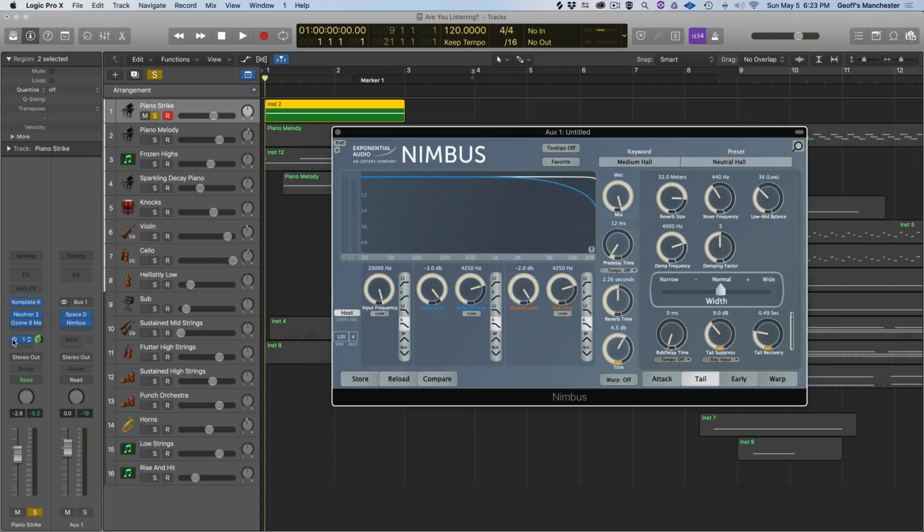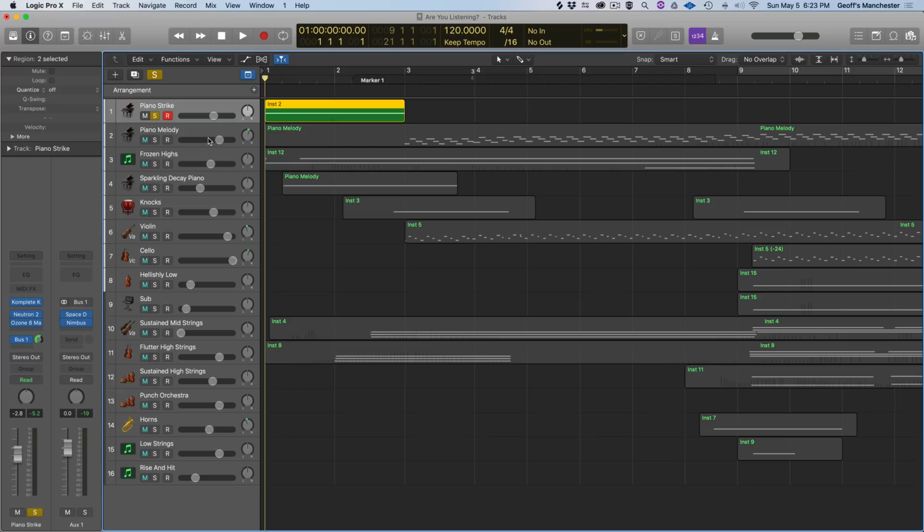And that's just how I like to do it. You can have inserts on your tracks. You can put everything at an insert level to save on CPU and just sanity. I have everything running out, auxes and buses and coming back onto the track and then out the output. So that's just how I prefer to do it. Do it however you want. Also, no fancy panning. I think we're almost at 0 dBFS here. Maybe we're not. But not too much going on with the piano strike.